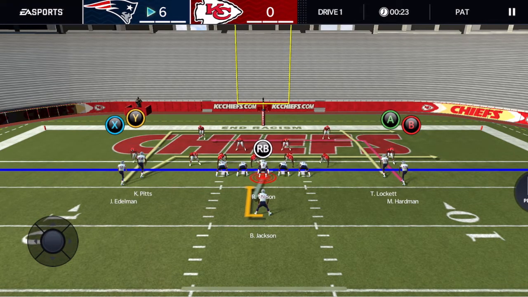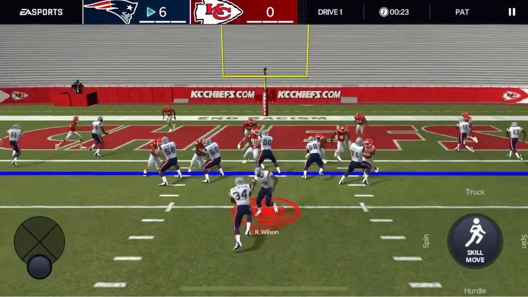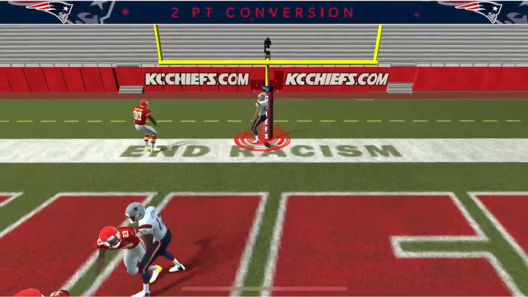Sometimes you can get into the sack. Doesn't happen a ton, but it can happen. You're just going to try to get rid of the ball really quickly to Pitts if you get that immediate pressure. Okay, so let's snap and see what happens. Moving backward. Edelman not double covered. Wait for the turn. There it is. Even at -3 with no offensive boosts.